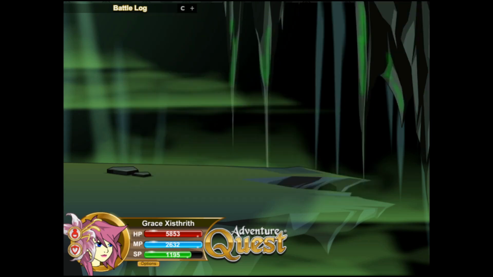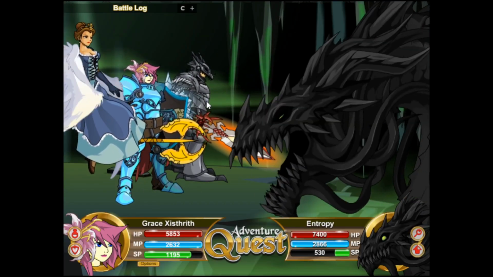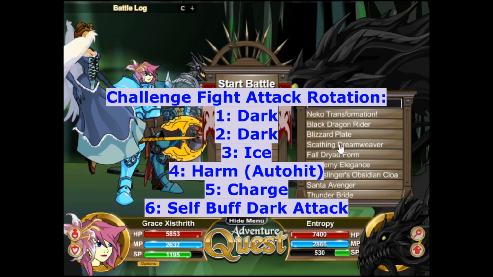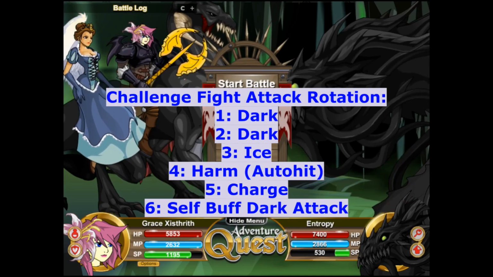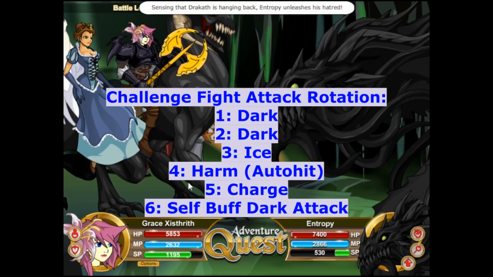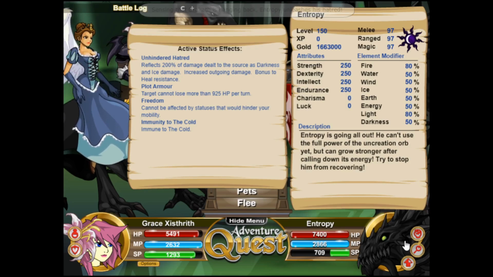Now, the challenge mode, the attack pattern is not the same as the initial mode. So let me tell you what it is. First, it attacks with dark twice. So, we're just going to use the same damage method, because he now has backlash and a damage cap per turn. He can only lose 1k HP, roughly.